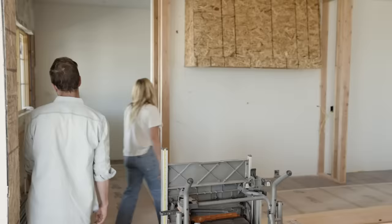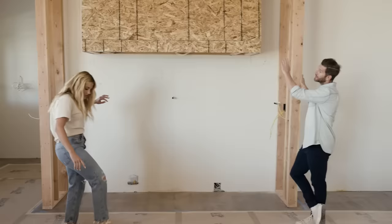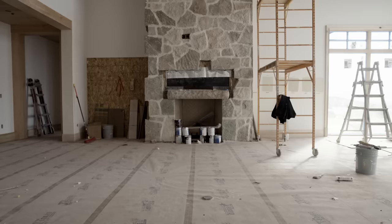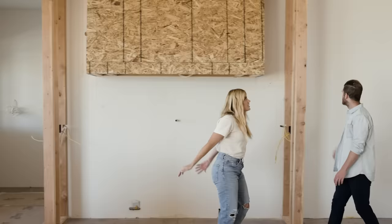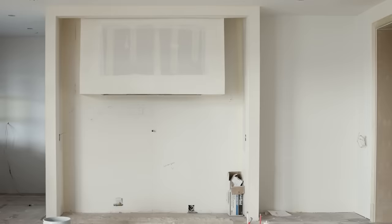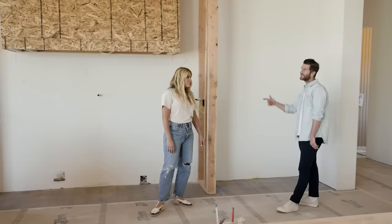In this kitchen, they framed out the hood. The island is aligned with the fireplace because we wanted that really nice alignment. Because of that, we decided to shift the range over, but it meant we had this extra space on this side of the kitchen. So we decided to lean into the asymmetry and also give us a really strong focal point by framing it in with this wall here, and then a built-in furniture piece over here — a floor-to-ceiling cabinet with no countertop, just all closed storage. Might be a glass freezer, stay tuned.